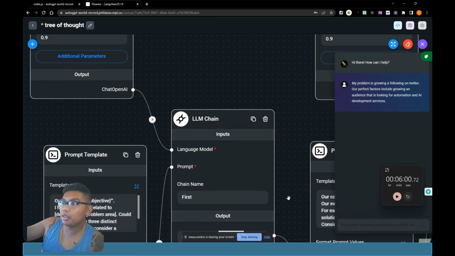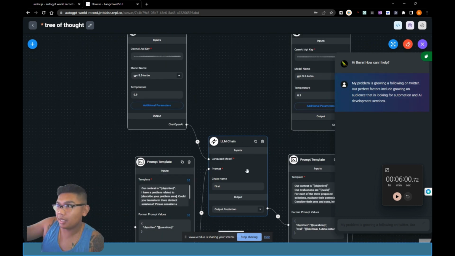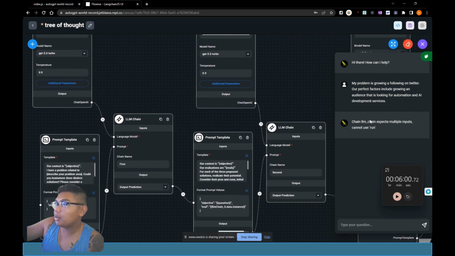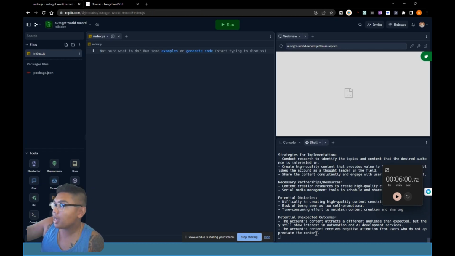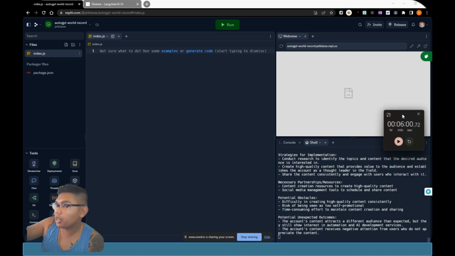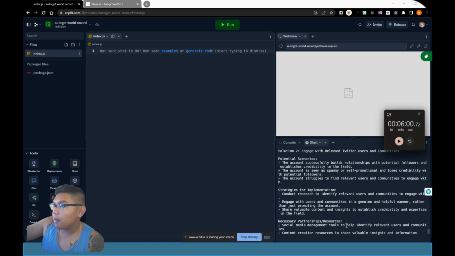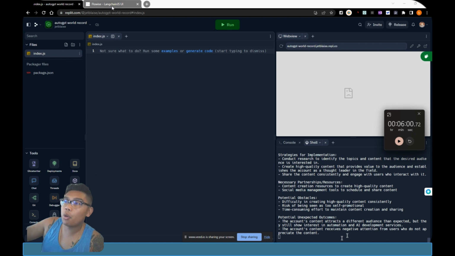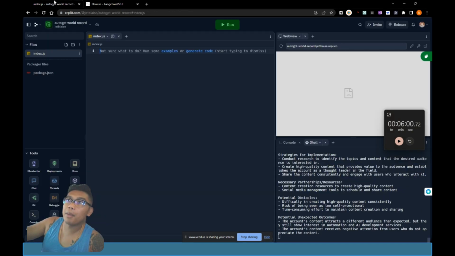So prompt chain, nothing crazy here. You have LLM chain as basically the first node in this prompt chain. You have the language model, which is ChatGPT, and the prompt template above. All right, so I'm getting an error. Chain LLM chain expects multiple inputs, cannot use run. It's saying that, but I know that this is the console print here. It's working, so I'll have to brainstorm a little bit more, and in the final go around, I'll share the correct version, but I'll just walk through my initial thought process for getting it up and running.